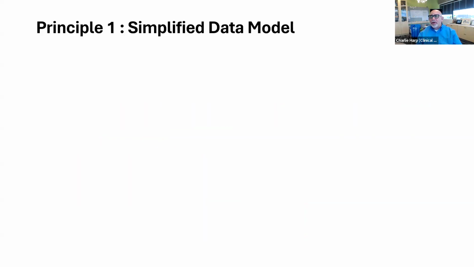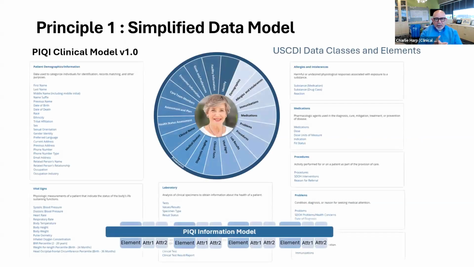So in the beginning, when I started all this, I didn't want to reinvent formats in healthcare. But I wanted something simple. I wanted something that also had a baked-in use case. And so what I landed on was USCDI. So USCDI version 3 was where I started, and I created basic data classes and attributes based upon the USCDI data classes and elements. So that was kind of the original model for this because it's flat, it's hierarchical, it has classes and attributes, and that's what kind of gave birth to the first PIQI clinical model.